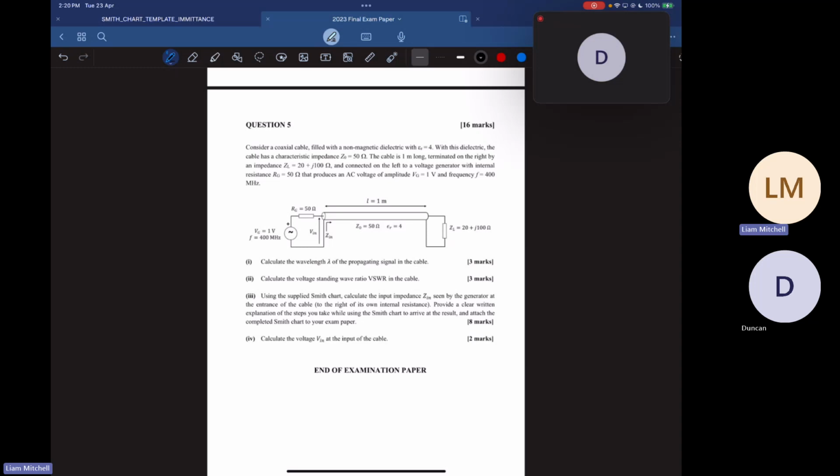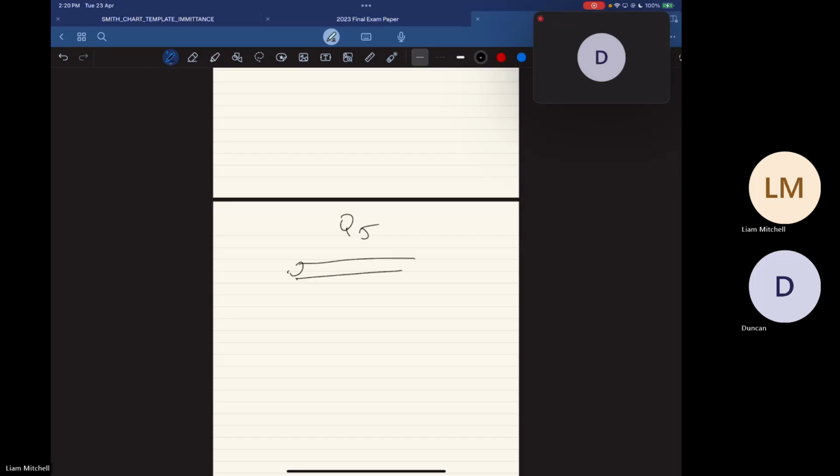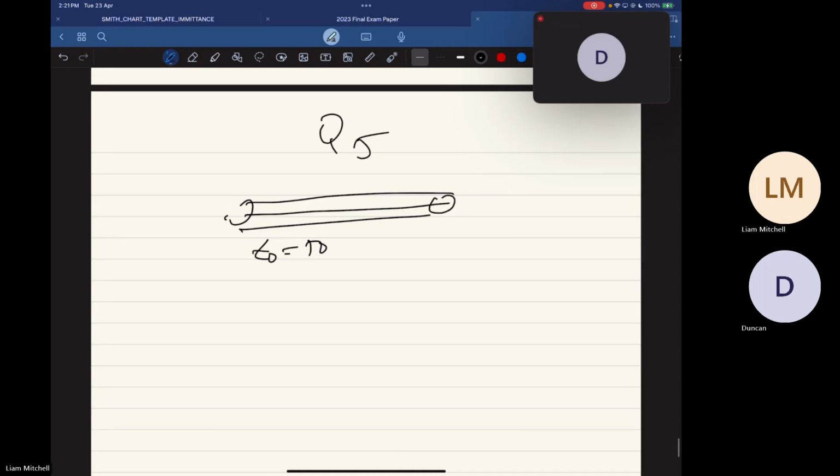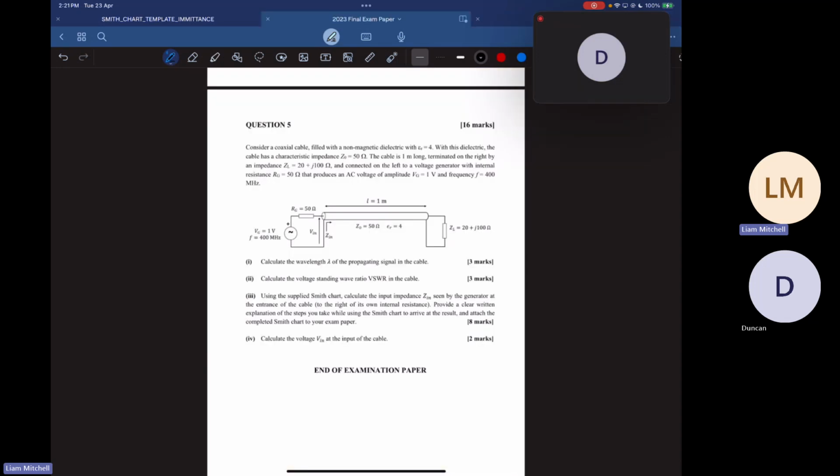You have a coax of Z naught is 50 ohms. We are given that epsilon r is 4. From here, we can straight away conclude that our VP is C on root ER, which is just 1/2 C, which is 1.5 times 10 to the 8 meters per second, because our VP is just C scaled by root of epsilon R.